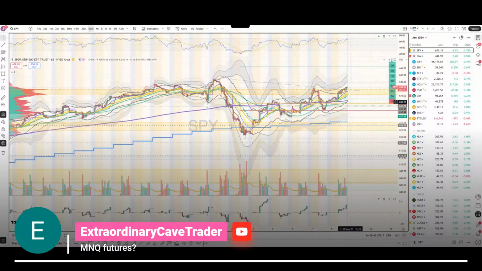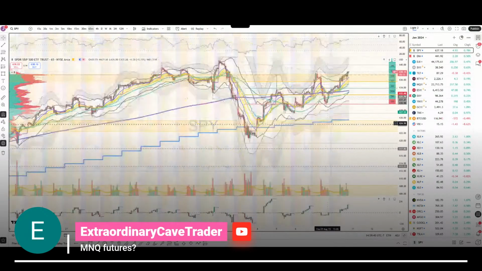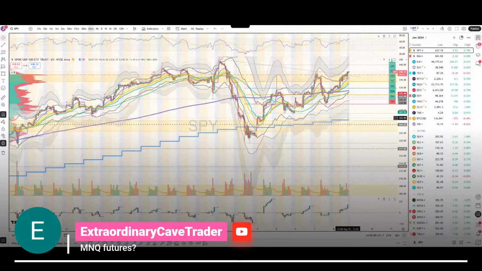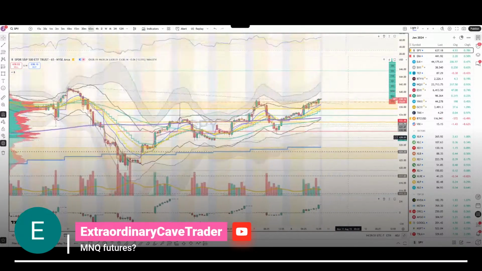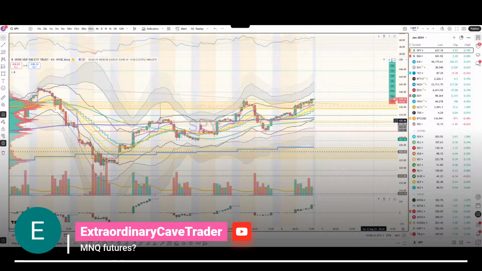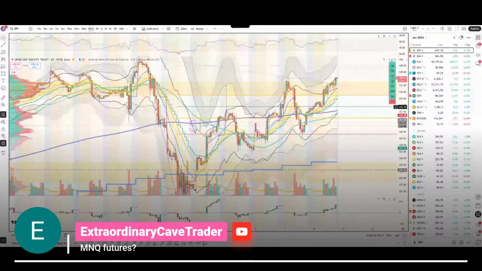In general, if we get a dip, as long as we are over 625 is all I really need to be bullish long-term or mid-term. Short-term, I want to see us hold over, probably, this pivot here, this high volume shelf here. As long as we're closing candles over, I think maybe we revisit 633, and that'd be a really good level to buy. But as long as we're over that, I think it's totally fine.